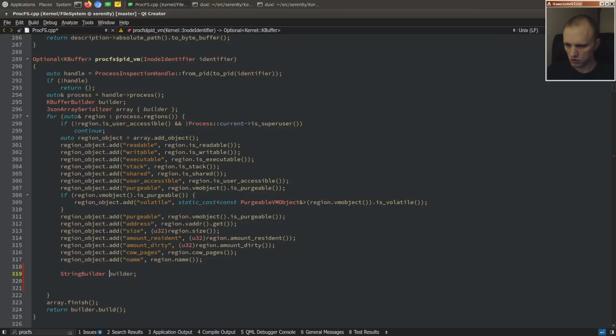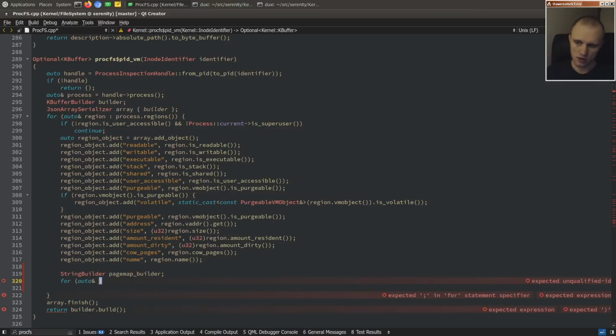So we'll call this guy the page map builder. And maybe a page map. Is this really even a page map page array? But we're not making an array. We'll call it the page map. I'll live with it. Okay, and then we want to iterate over all of the pages in this region.